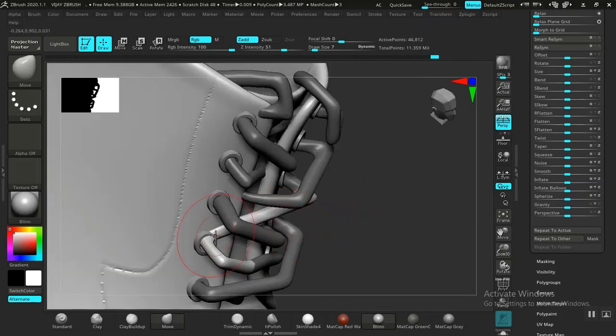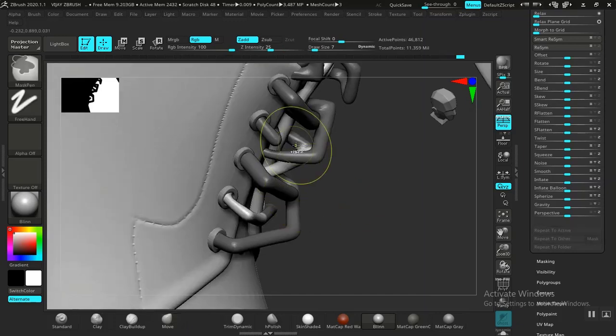So this needs to go down. So I isolate this again. I think I messed that up.